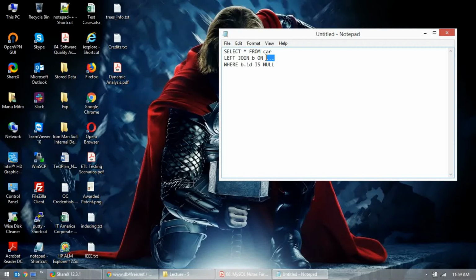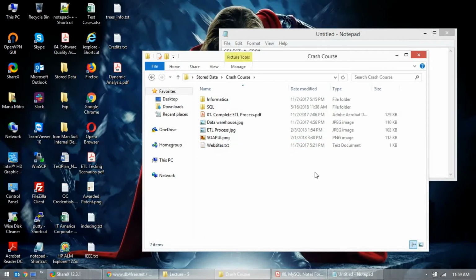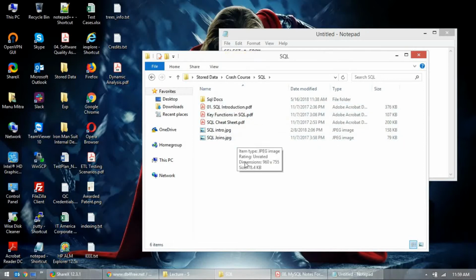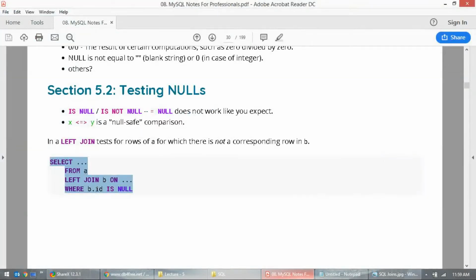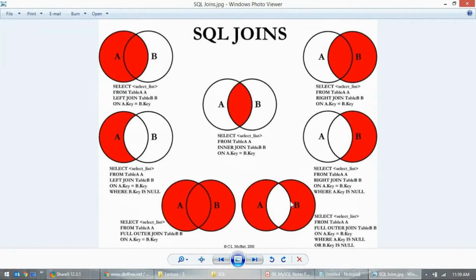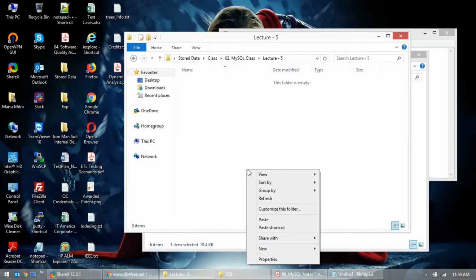I'm trying to do a left join. Oh right. Actually, you know what? Crash course. You need to know some information before doing this. Too bad that I didn't give an introduction on this. You want to know joins before doing all these things. This guide didn't give any joins here. Alright, never mind. I'll include this in our handouts so that you will not have any problem with that.